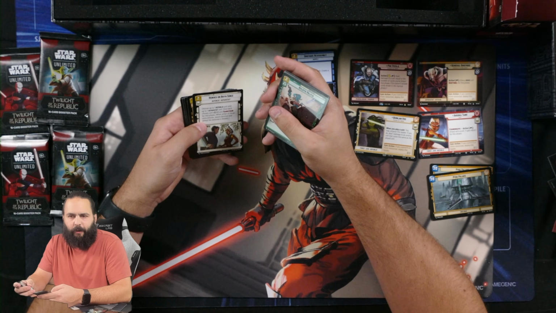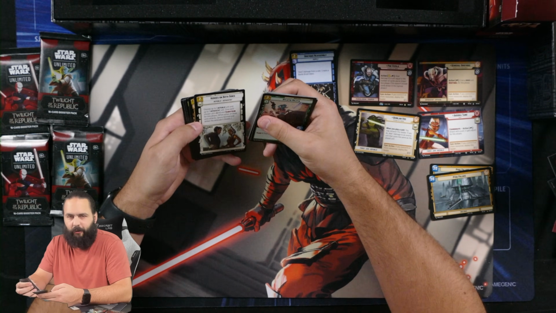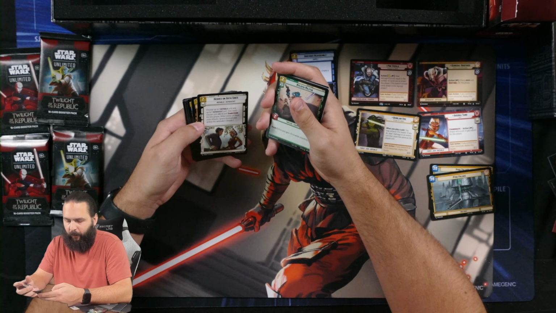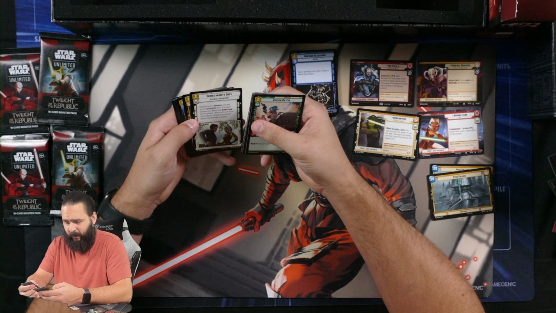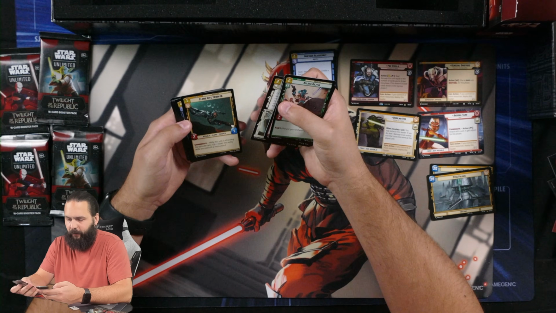Yeah, the single aspect stuff has kind of had that. Just aggression or just command has had Separatist and Republic in the midst of it, so you can definitely mix and match those within there. And giving 2 units +2/+2 is going to be good for the cost of 2.